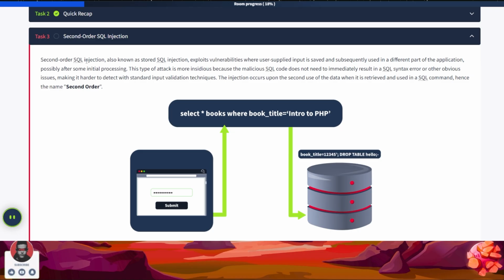Second order SQL injection, also known as stored, happens when user input is saved and used in other parts of the application. The injection occurs upon second use.